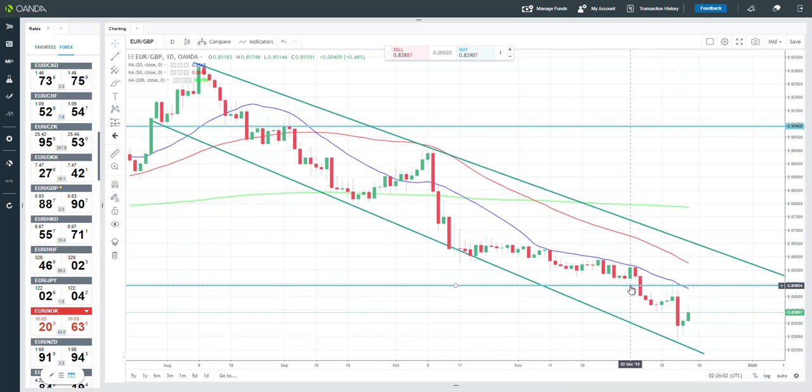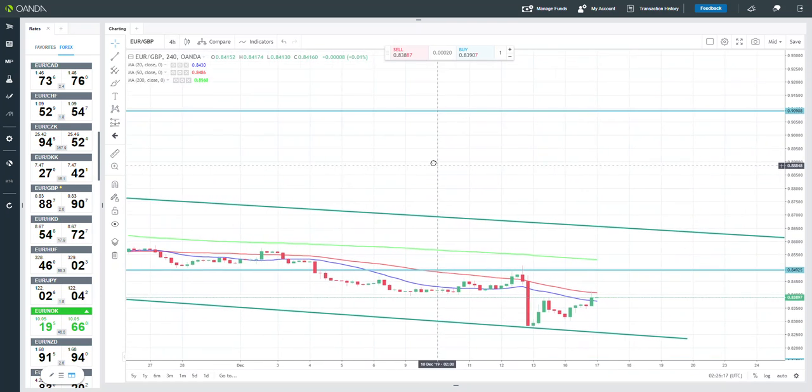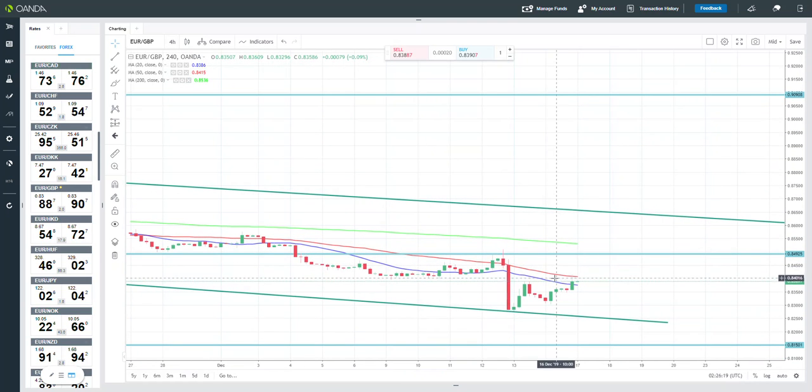A lot of times, by the time currency makes a big move, you've already kind of missed it, so you need to get disciplined on waiting for the price to come back. So I'm going to come back to this moving average. Let's go ahead and get down to a 4-hour. And here's a great picture. So we've got a strong downtrend. We've got our 20, our 50, and our 200 moving average stacked on top of each other like that, which is what I want to see for continuation.